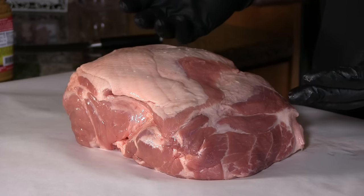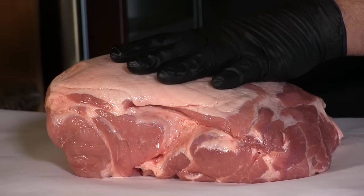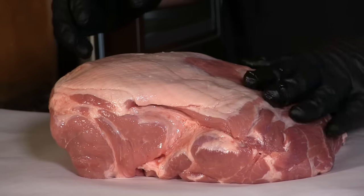Here's what we're going to be cooking today. Boston butt pork shoulder and this one weighs just a little over six pounds, so it's not a real big shoulder. I did some real light trimming on it, just got rid of some of the excess fat and some of the loose hanging pieces of meat.